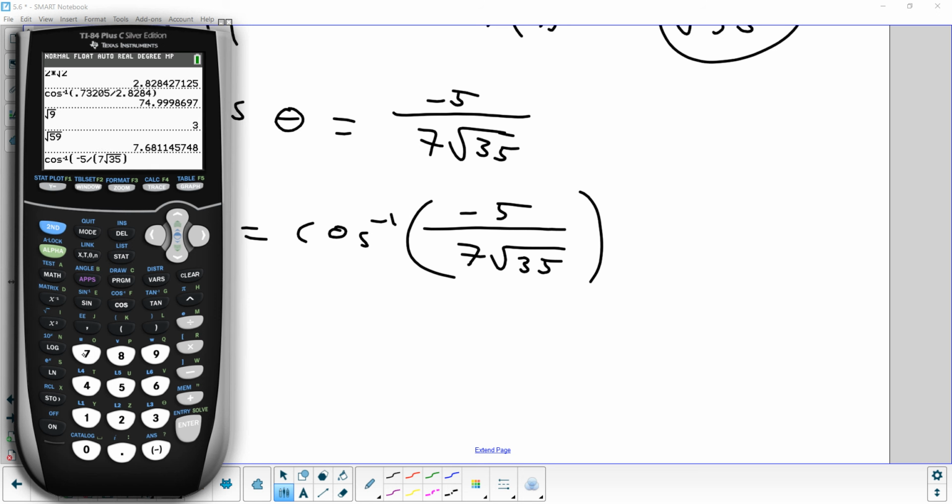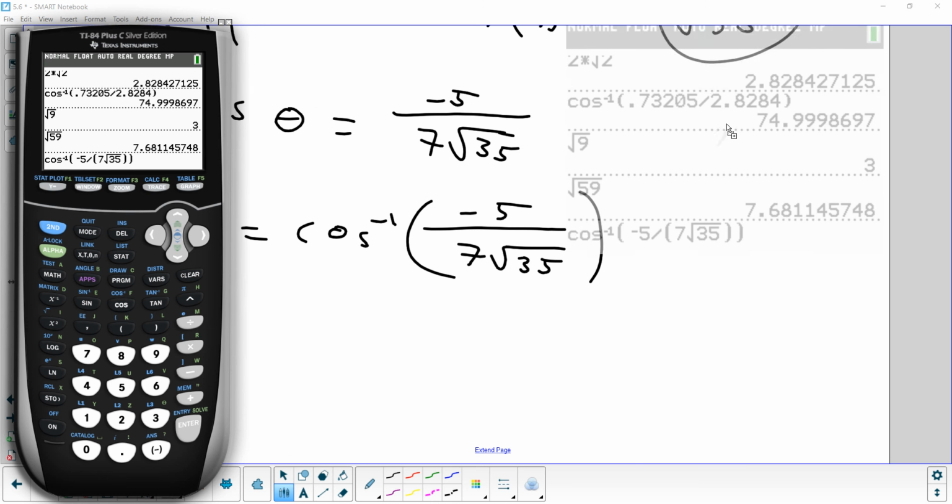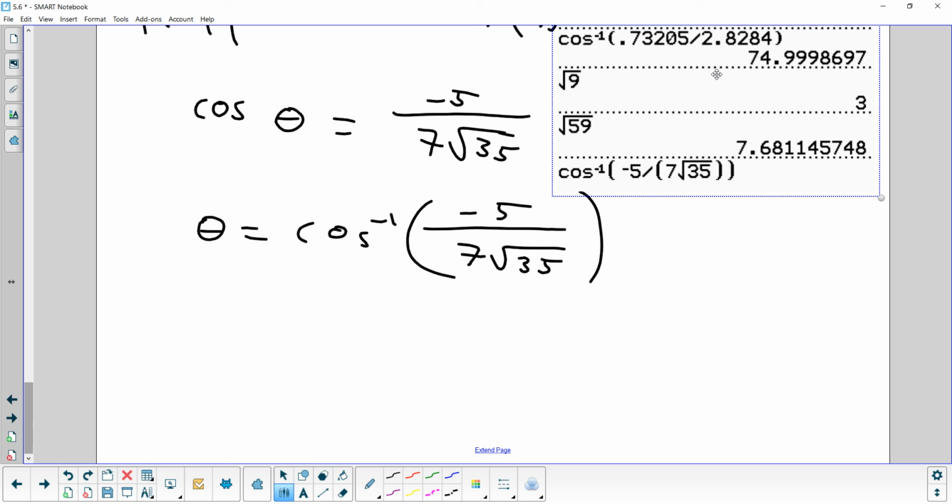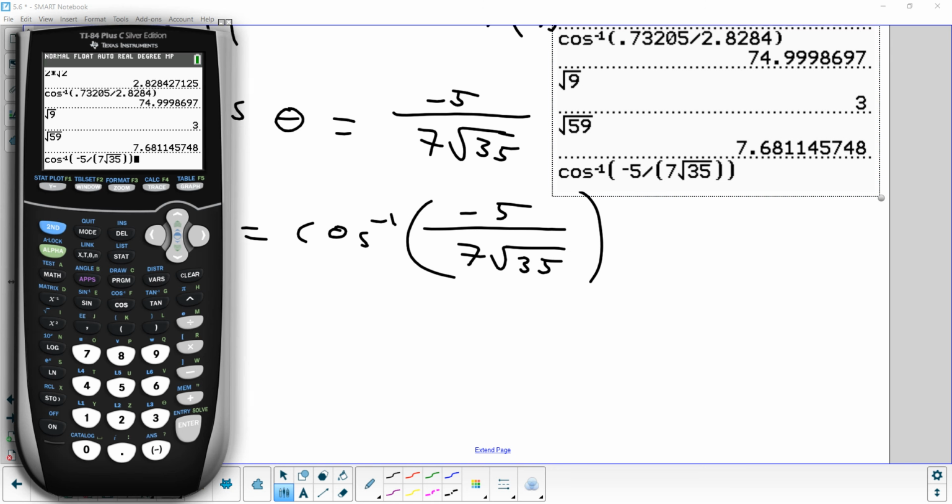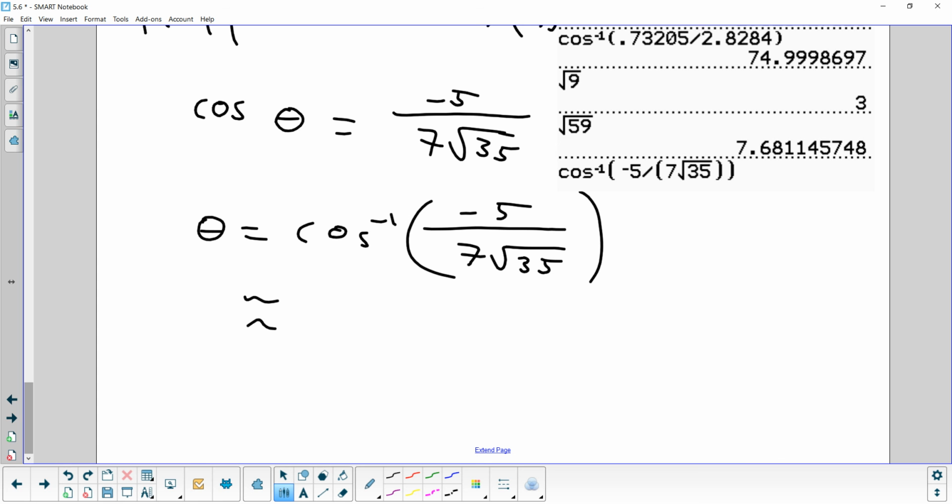Okay, just like that. If you can't see what I did, I'll put it over here. If you don't like those parentheses, I showed you guys a way around that. You could write it out as a decimal. Just use lots of decimals so we stay pretty accurate. And that gives me an angle of 96.93 degrees.